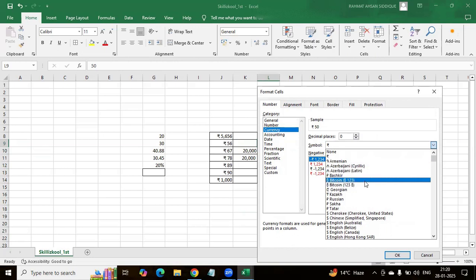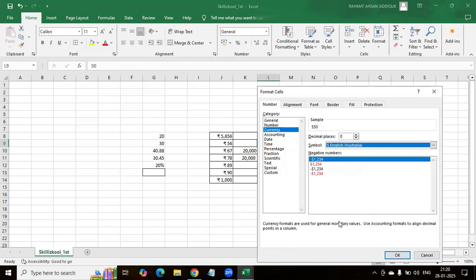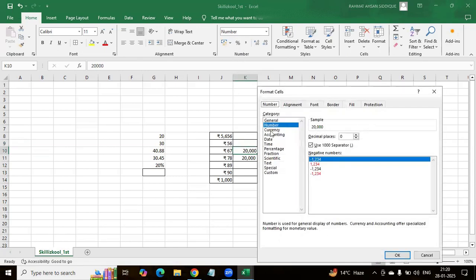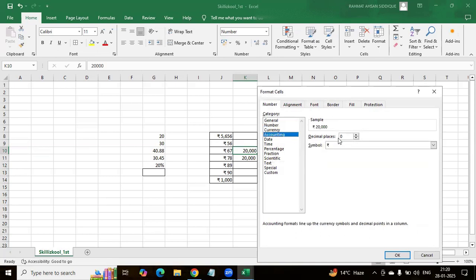Using the drop down, I'm using the English Australia symbol dollar. Click OK. You will be able to see the dollar icon. Likewise, you can explore different options present in the number formatting tab. Coming to accounting, there are only two options available: to edit the decimal places and to edit the symbol.